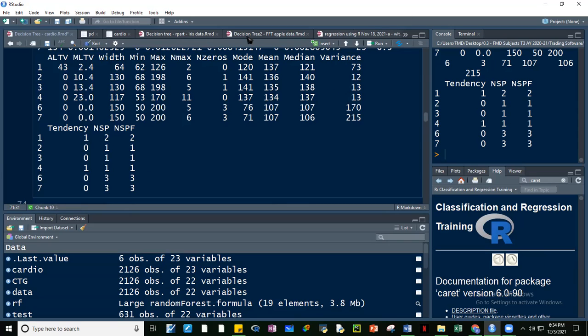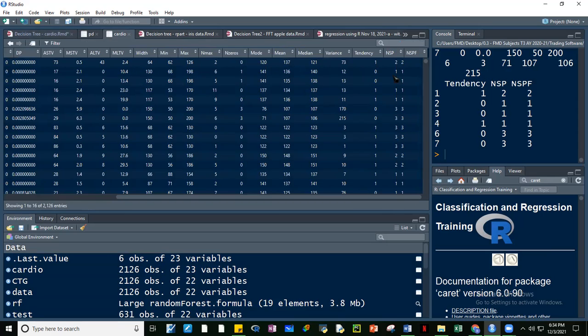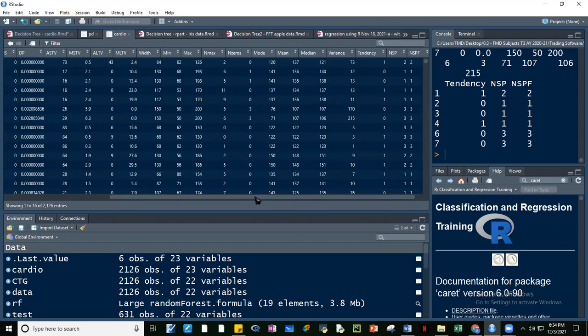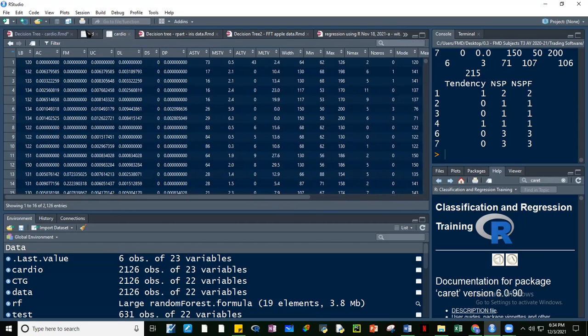If we compare that with the actual data, so this is our cardio, 21133. Okay, we will have to test first. Sorry, we have to use the trained data. So where's our trained data?